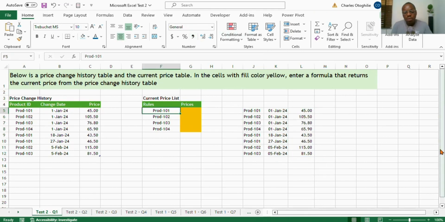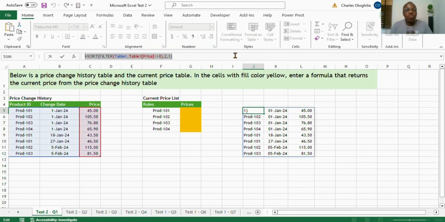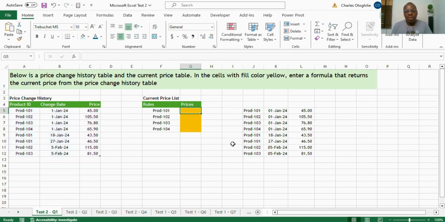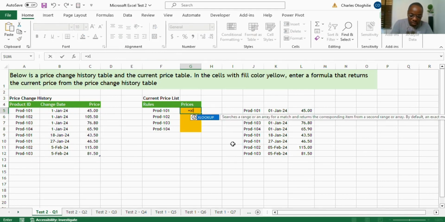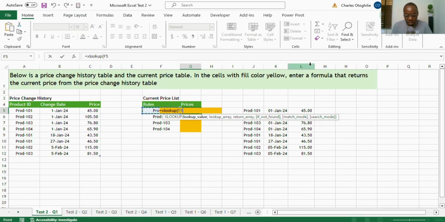So what I'm going to do now is that since I've got this as a table, I'm going to just copy this because I'm going to constantly be using it. I'm not going to use the equal to sign now. So I'm going to come in right in here, and I'm going to just use my XLOOKUP to work. I'm going to focus on what I want. For example, lookup value is here, comma, and then what is the lookup array? The lookup array is just a column. It ought to be this first column here.